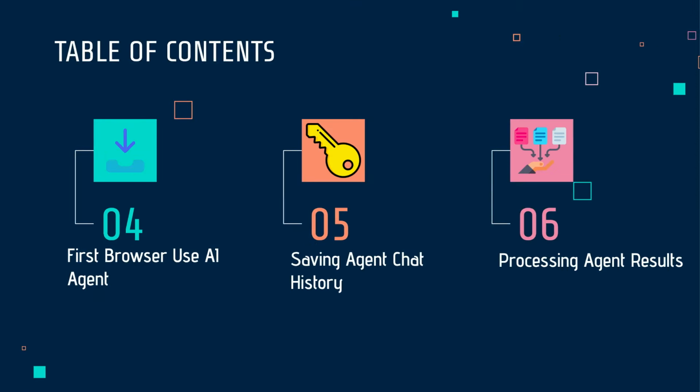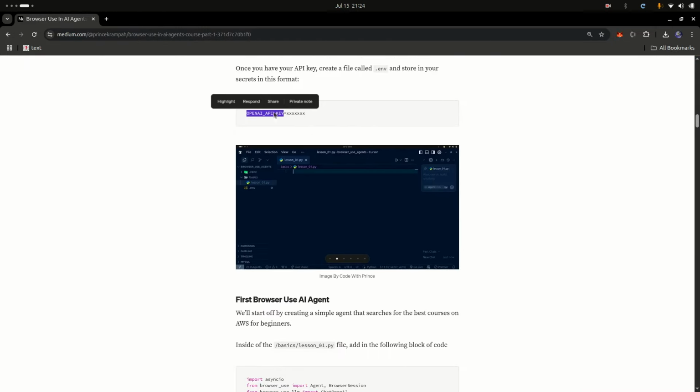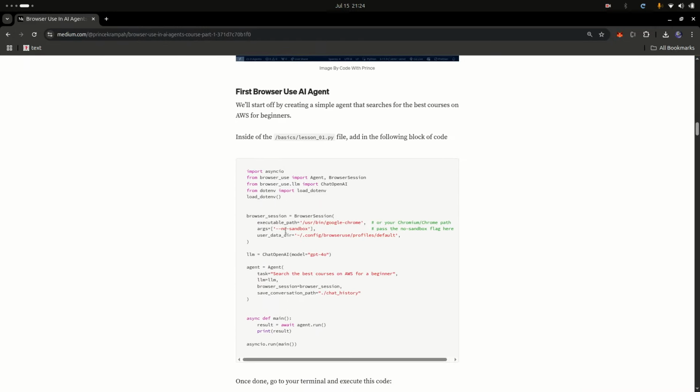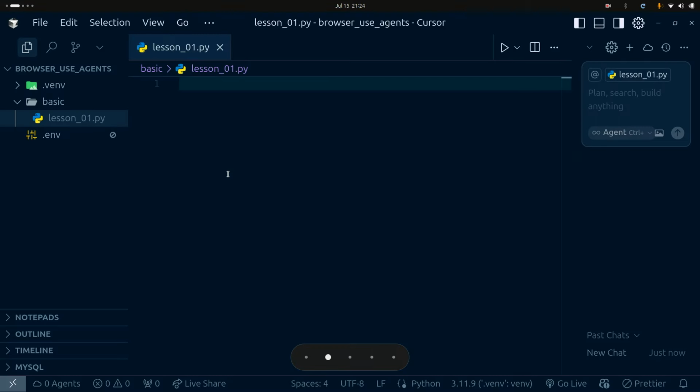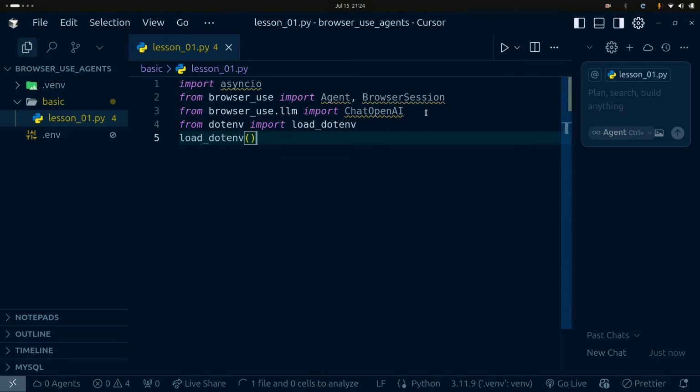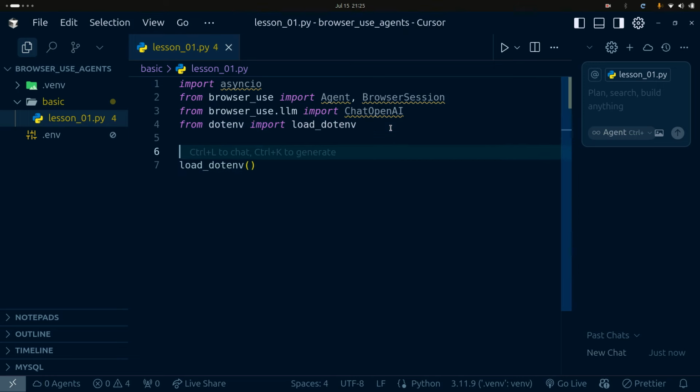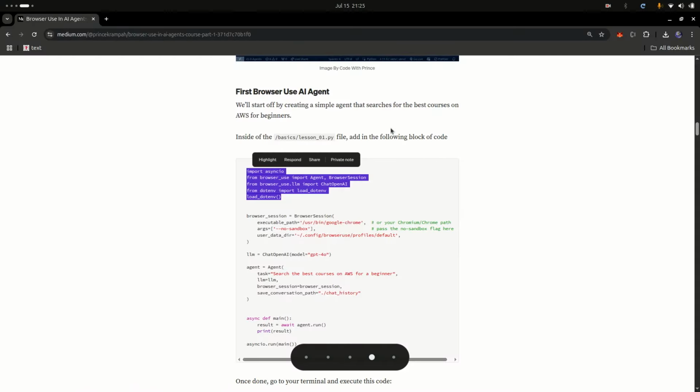The next thing is to create a simple agent using browser use. I'm just going to bring in the basic imports, and I'll explain each of these imports as I bring them in. This one is just for browser use, and we're going to be using asynchronous code, so we have the asyncio library imported right there. And this is going to load our Python environment variables. You can just have it there. That's going to load in our Python environment variables.